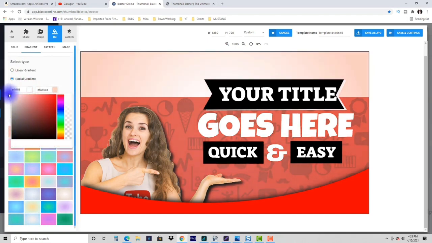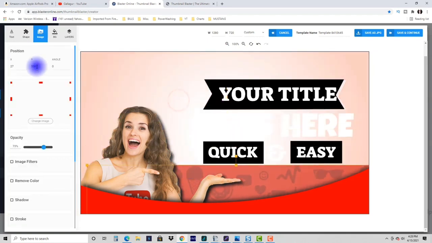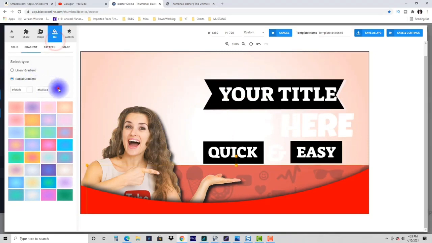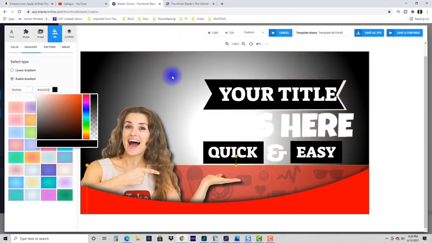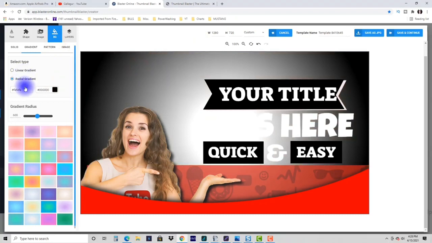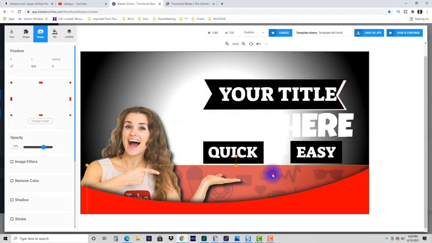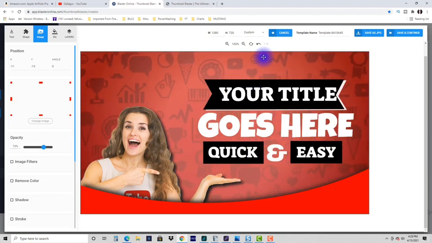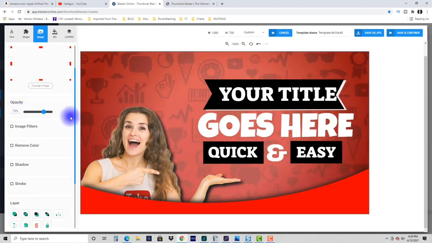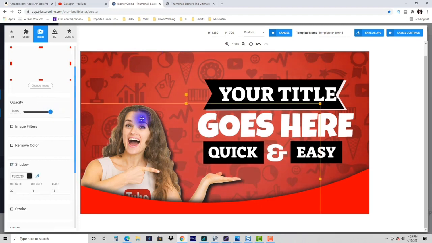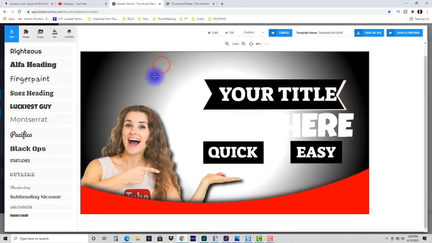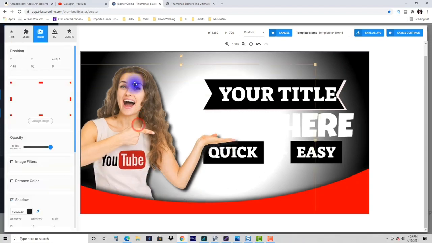I'll move this so you can see it better. The center of the background is going to be light. Then I can put a dark ring around the back. And then we can make the gradient large or small. And then I can move this back up here. Now if I play with the opacity of this background image, you can see it does some different effects to that as well, so that's kind of cool, depending on what type of background image you're working with. And we can even get rid of this background image altogether. We can just leave that there if we wanted.